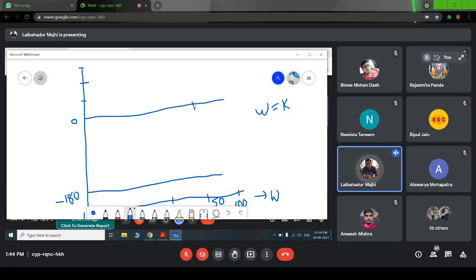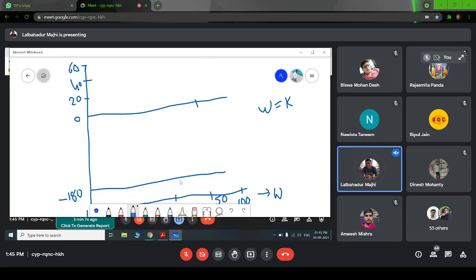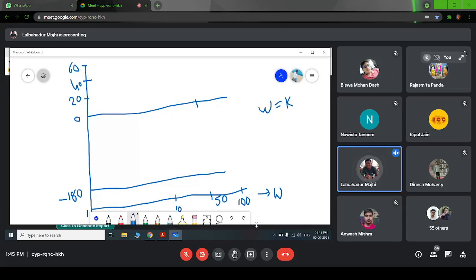Now from this point, we have to draw a minus 20 dB per decade slope. How can we draw? We have to first measure, right? This is our 20, 40, this is 60. I told you yesterday already how to draw this slope. This is 1 decade, 1 to 10, that means this is my 1 decade.